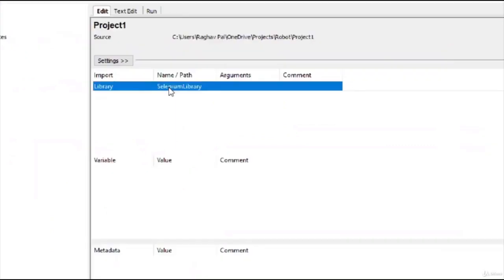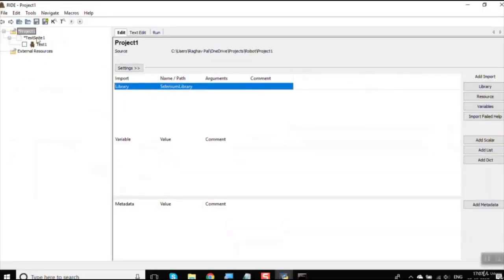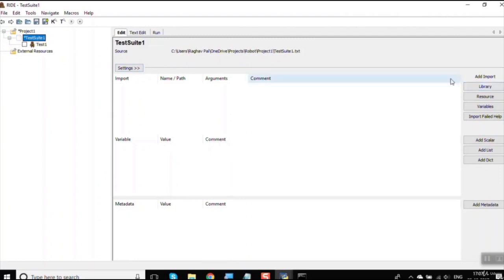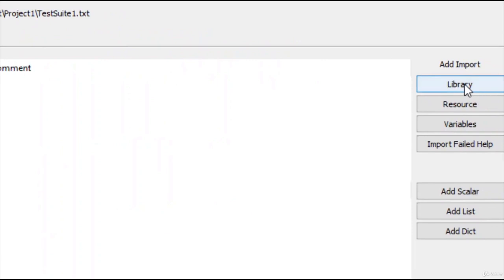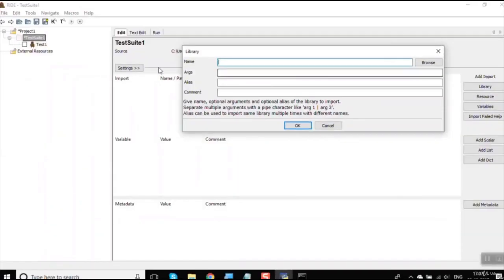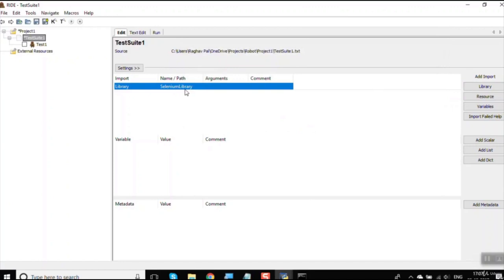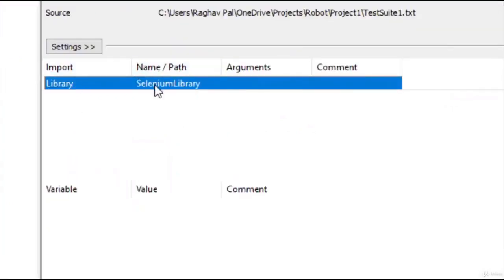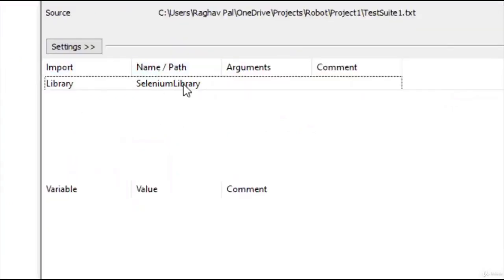You can see the Selenium library is here, and now I will go to the test suite and I have to again do the same thing, add the library inside my test suite. So again I will go to add import library and I will say Selenium library and say OK. Now you can see this has come in black color, so that means this is successfully imported.